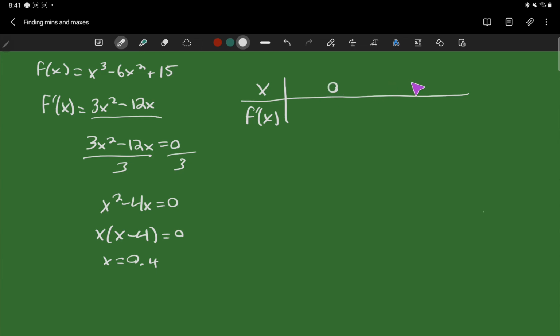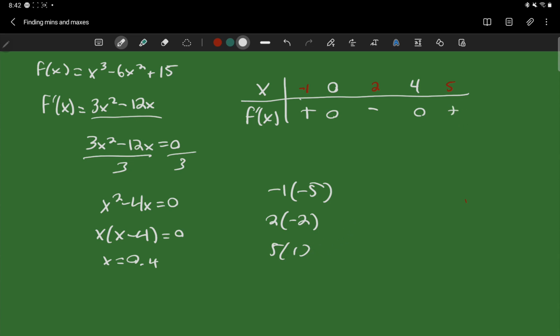So we're going to list our points where we know the derivative is 0. We're going to put zeros below them, and then we're just going to keep testing points. So we can try -1 here, maybe 2 here, and then a 5 here. So what happens when you plug -1 into the derivative? Well, if you put -1 in, you get -1 times (-1 minus 4), which is -1 times -5, which is 5, so it's going to be positive. Plug in 2, you're going to get 2 times (2 minus 4), which is -4, so it's going to be negative. And then plug in 5, you're going to get 5 times (5 minus 4), which is 5, so it's going to be positive again.